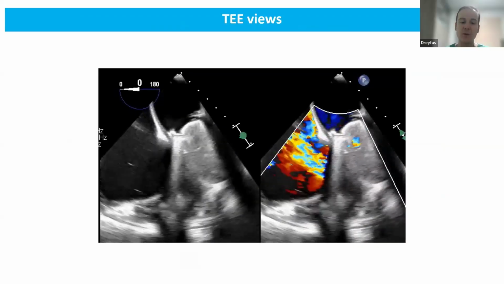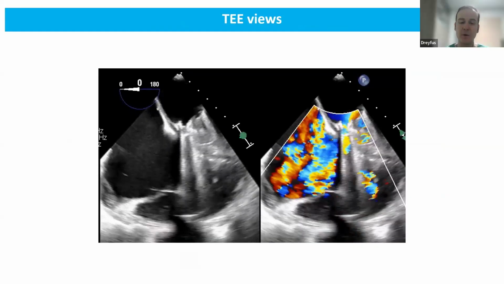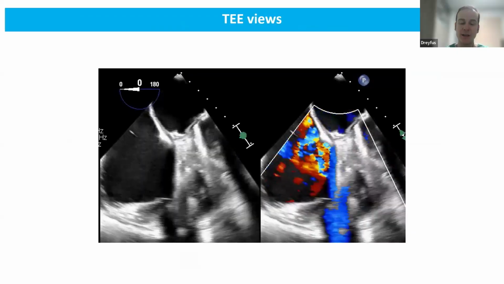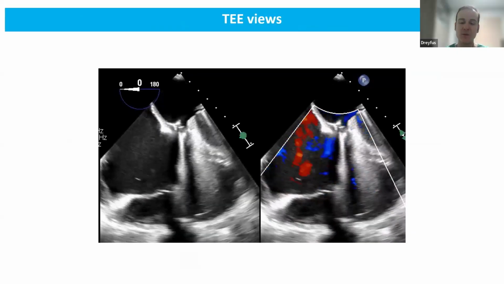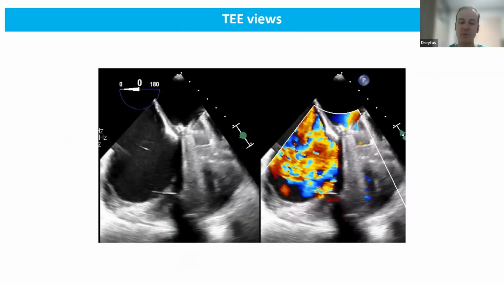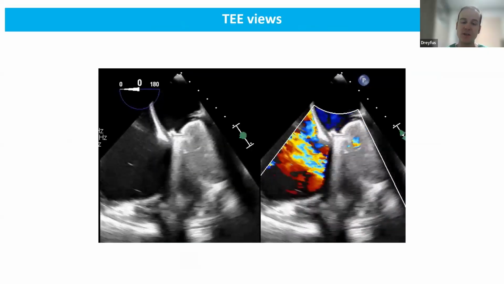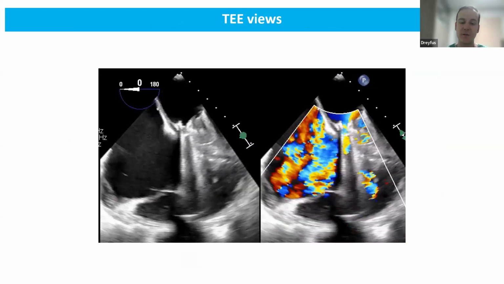I would like to focus on a few important parameters. The first one is the image quality. And what is really exciting with this kind of intervention is the fact that we're working together as a team with both an interventional cardiologist and an echocardiographer.